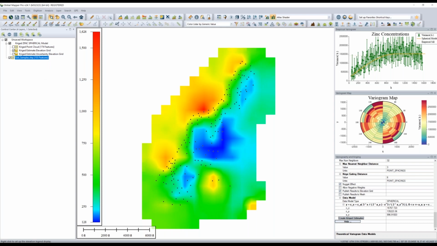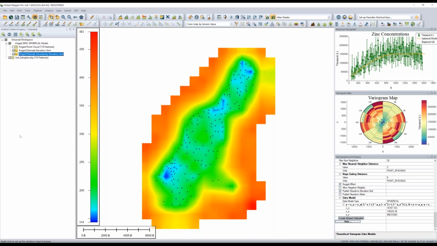Equally important, I have the ability to get an initial estimate of uncertainty. As we would probably expect, the uncertainty in my prediction is really low, or relatively low, I should say, where I have a large number of sample points. And as I get to fewer points, those uncertainty values get higher since we have less sample data there. So if you're someone who wants to dig into this a little bit more, I highly recommend doing so. There's a whole lot of functionality in here beyond what we can discuss right now.